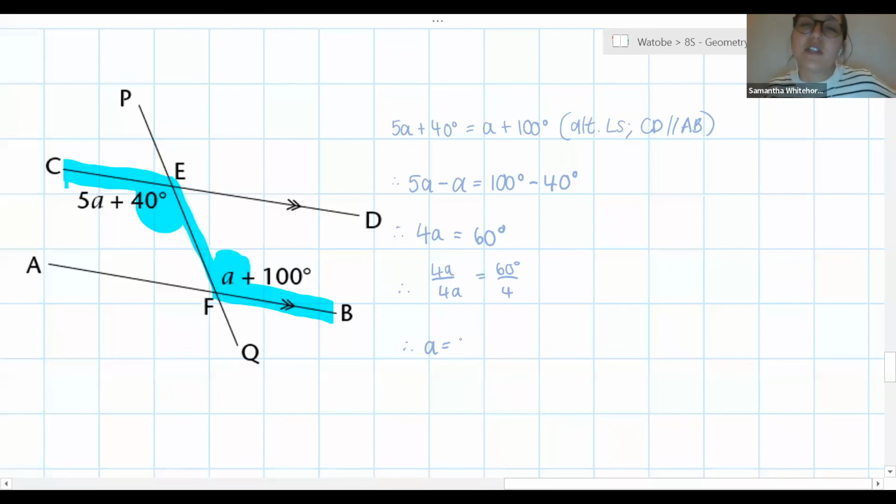Okay, what's half of 60? It's 30. And what's half of 30? Oh, it's 15. Well done. Excellent. Well done. Thank you so much. Okay, guys, so exactly in this case, we could use alternate angles to work out A because we know that they're equal to each other. And so A is equal to 15 degrees. Well done, my babes. Well done.